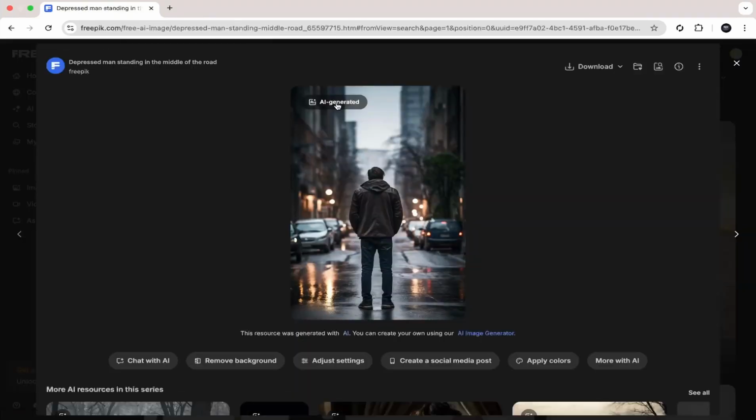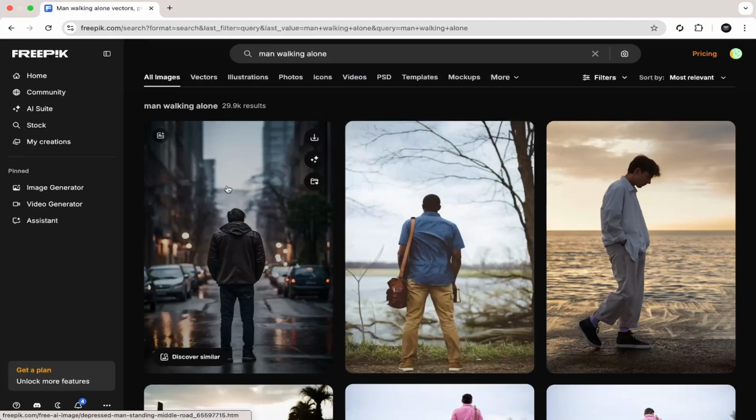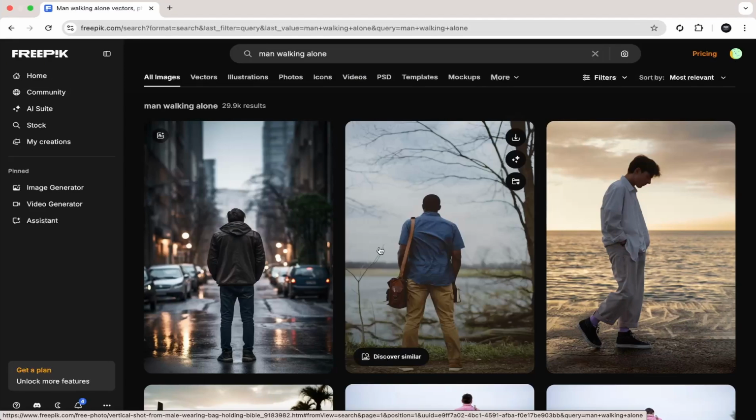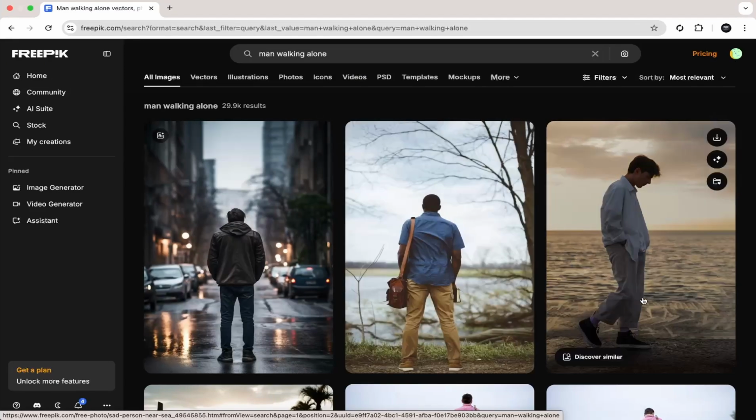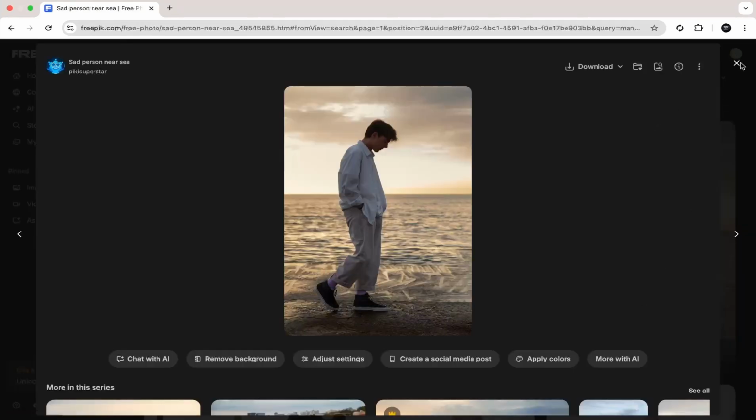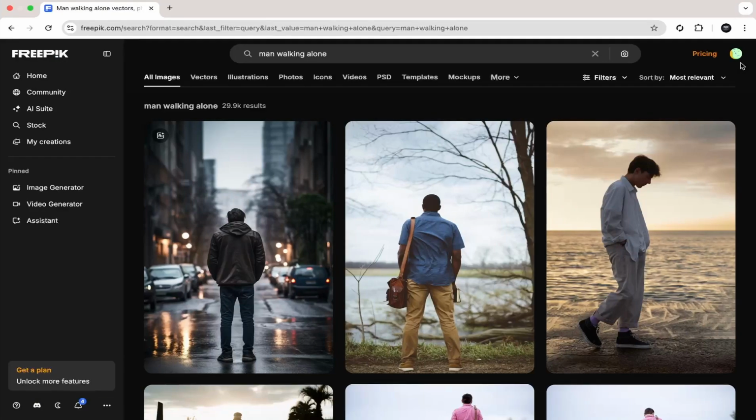It looks AI generated, as you can see. I don't think Freepik back then had AI, but from the recent update, they are now integrating AI into Freepik, and it's a very nice feature. This also depends on what you're trying to do. It just depends on your level of creativity. Go out there, create something great.